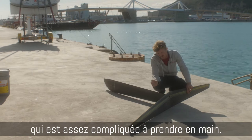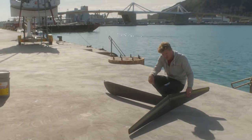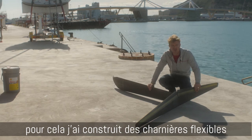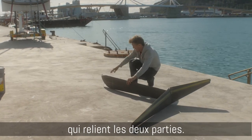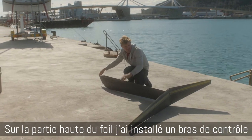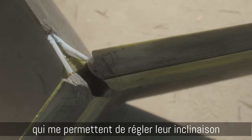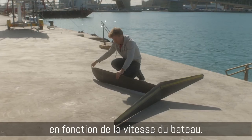It was quite difficult to figure out all the small details. I worked a lot on the hinges — the hinges were something that was very difficult to figure out how to integrate into the foil. At the very top of the foil there's a control arm with some rods that go through the foil, and that allows the foil to be able to change the camber depending on the boat speed, so that we can regulate the flying of the boat.